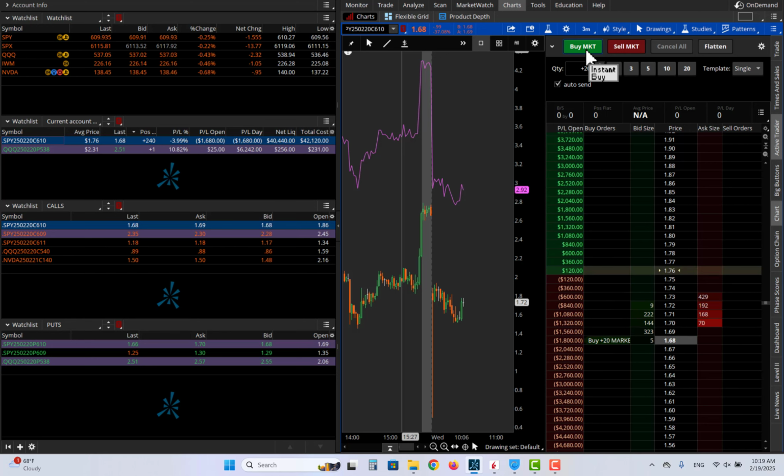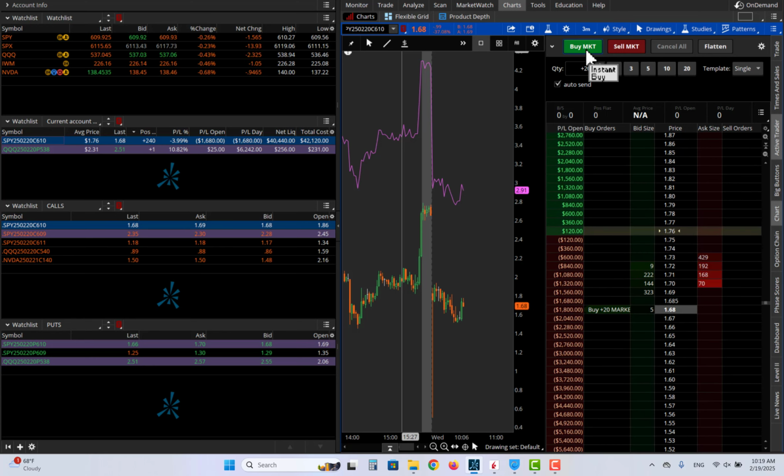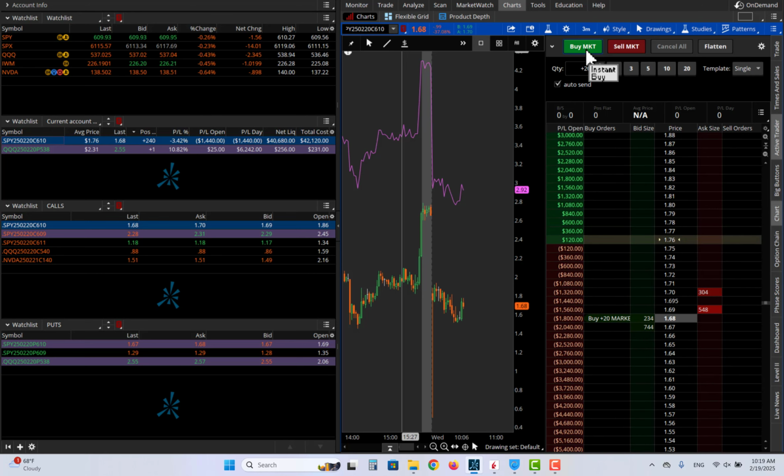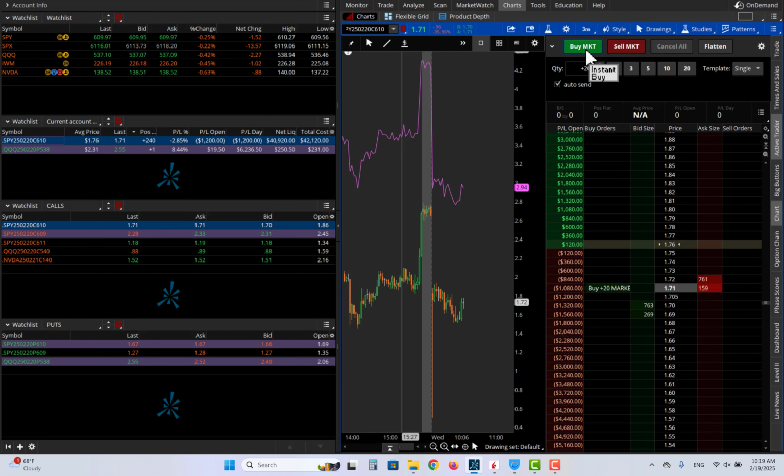Now, as you can see on the watch list, I'm holding 240 contracts. I'm down 4%. The size is $42,000. I was trying to do my best to not give my profit back from the first round. As you can see on QQQ, the P&L for the day is 6K. But I believe at some point my realized gains were also 6K in this trade.